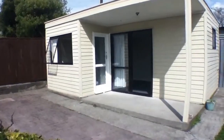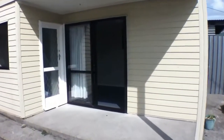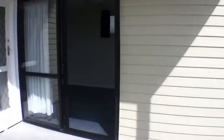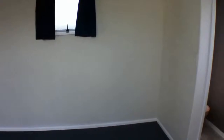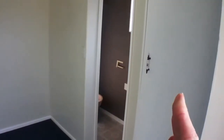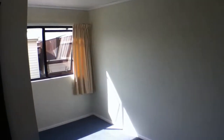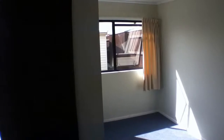Going down here, this is the fourth bedroom or the outside room. It is well presented. Up here into the entrance — to the right there's a toilet and vanity, and there's a wardrobe. It's a good size room, carpeted and draped, and well presented. A lovely area for teenagers or something like that.